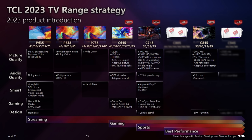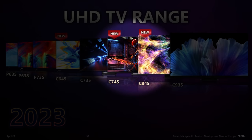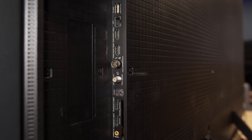On the C845 and C745, there are two HDMI ports at 48Gbps and two ports at 18Gbps. From an eARC perspective, eARC is on the 18Gbps port, so two ports are free for the end user. Honestly, if you look at how many real 2.1 sources any end user can have, two HDMI 2.1 ports plus one or two additional ports for a soundbar or AVR is fully sufficient to cover all your needs.